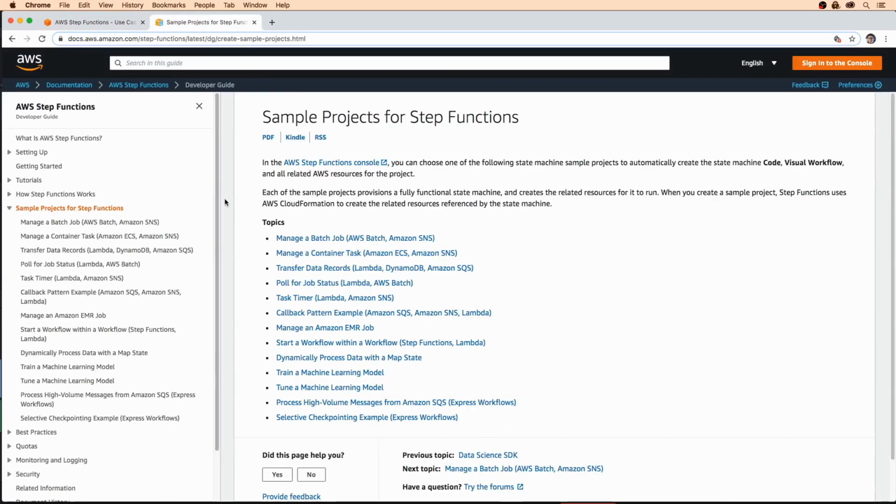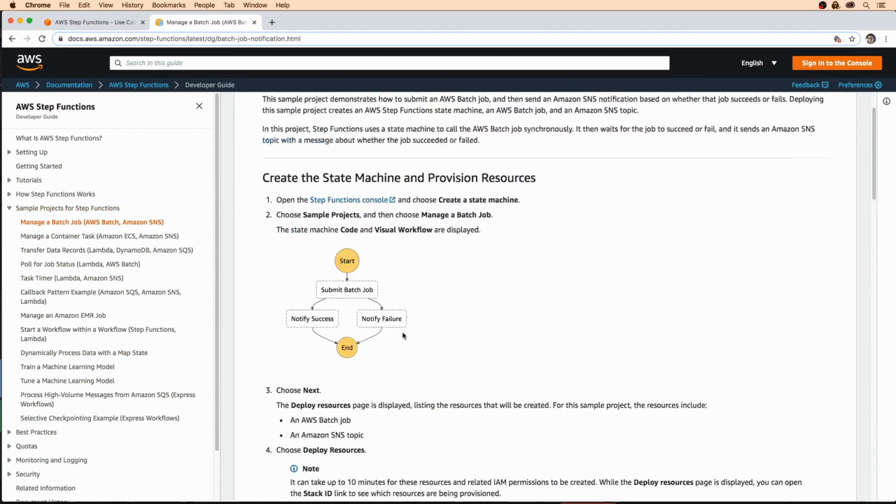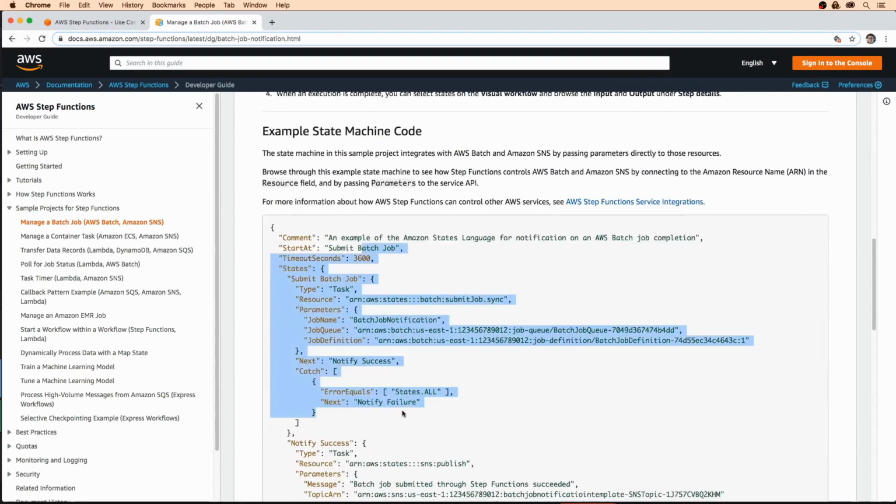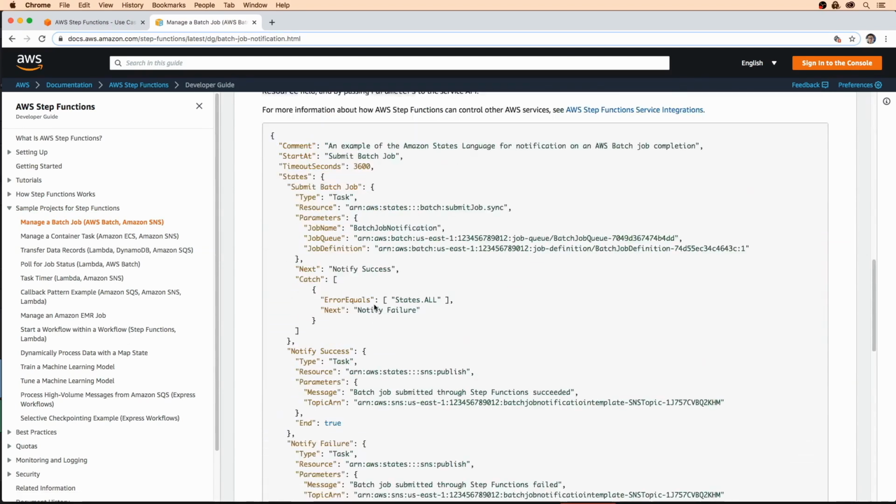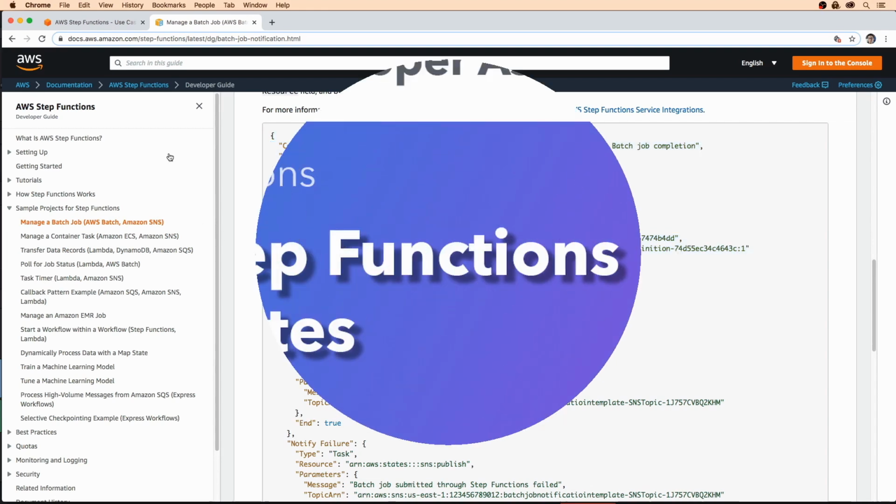Another place is if you go to the documentation, and it's going to repeat some of the things there. Actually, not a lot of repetition now that I'm looking at it. But you can go through here, and this is actually more for implementation. So you can see, and they'll actually give you the example of the state machine code. So, for study, I strongly recommend you read through all these use cases and just look at the syntax here, or just try to go run one yourself. But yeah, just a little add to this section.